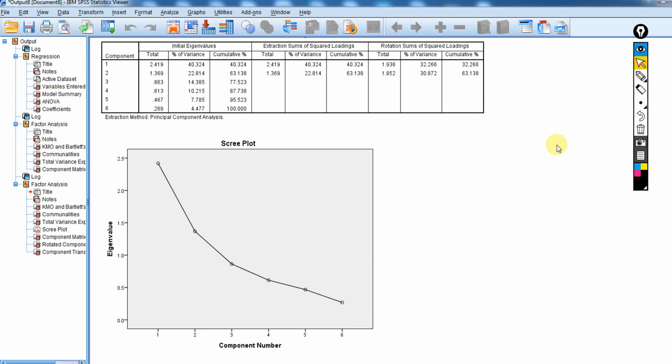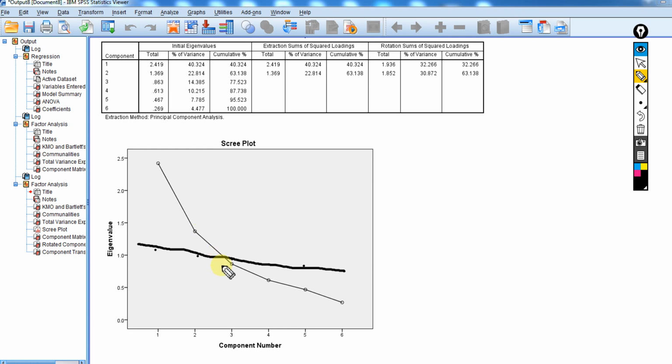So the basic idea is that when we plot out randomly generated eigenvalues, it typically follows this pattern right here, where you have a sloping of the line a little bit, and eventually it crosses over the plot, if you will.